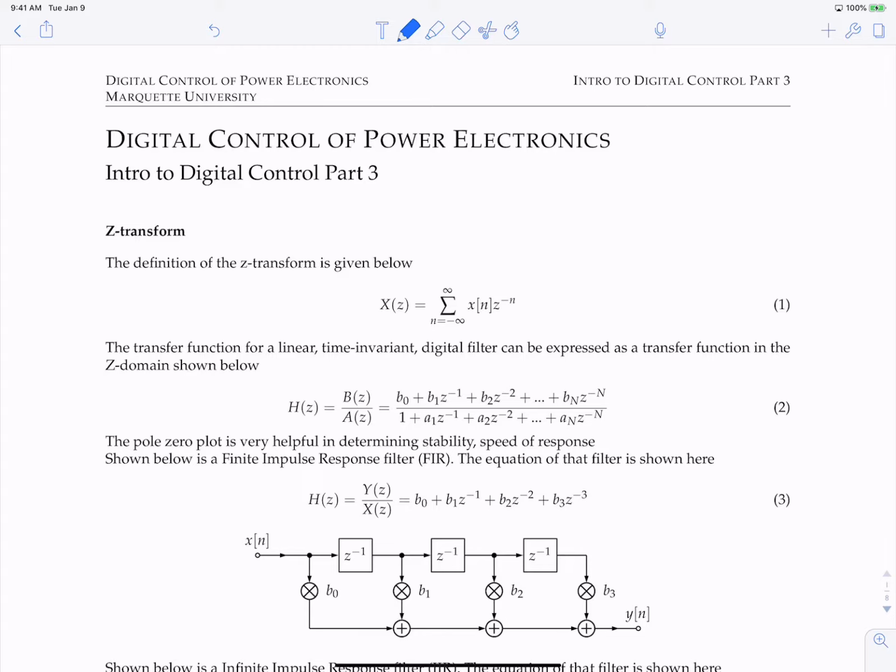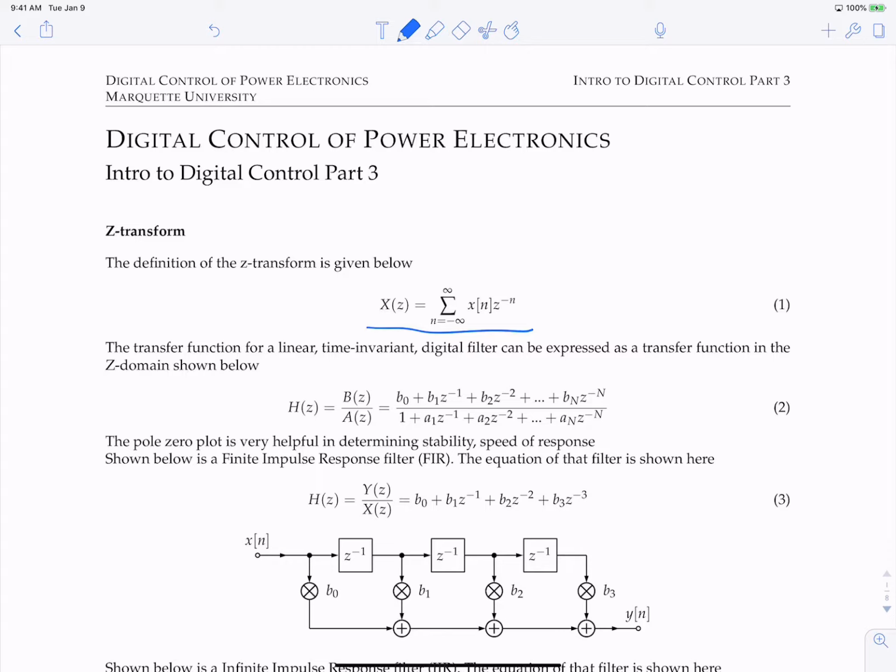In this section we're going to talk about the Z-transform and converting things into the digital domain, a bunch of stuff dealing with digital filters. The first thing we're going to talk about is the Z-transform. Essentially, what this does is convert a difference equation to the Z-domain. And in the Z-domain we'll have a transfer function. Essentially, a transfer function in the Z-domain is the same as a filter, is the same as a controller, which we'll see in a little bit.